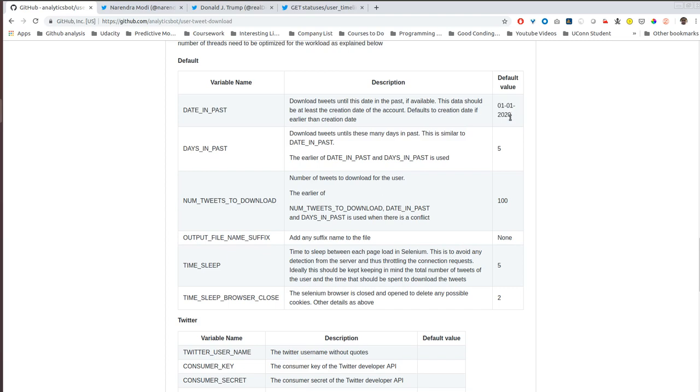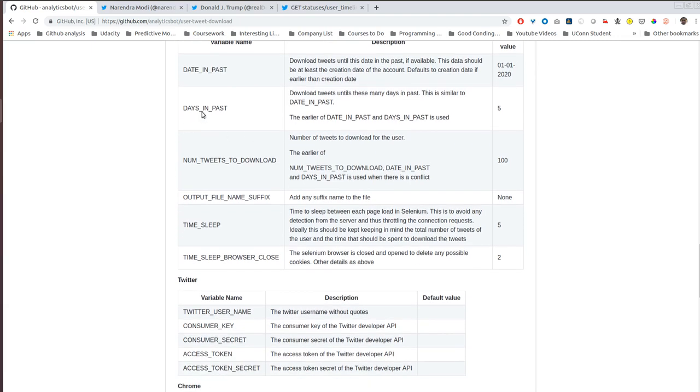So for example, the Twitter handle was created on March 1st, 2020. Even if you give January 1st, 2020, the code will understand that the handle was created after this date and will download tweets only up until 1st March 2020.